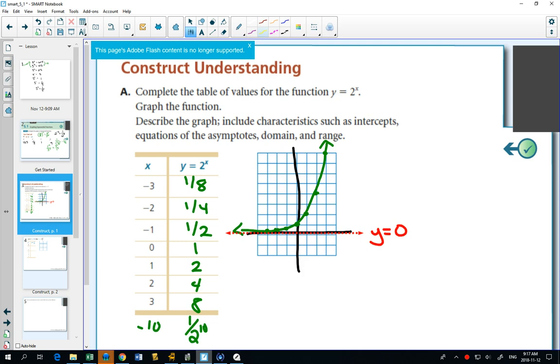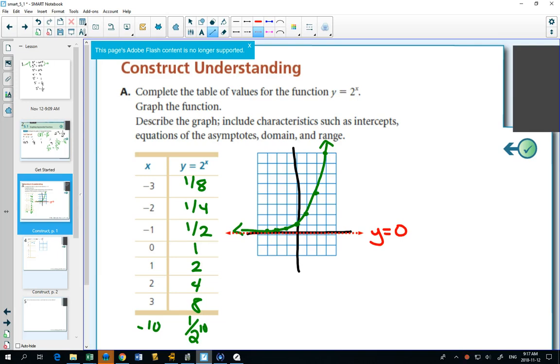So unless your graph was translated, the asymptote can also be 0? Right, unless the graph is translated, and we will do that. If you take this and went minus 3 at the end, it would get translated down 3, and your asymptote would move to y equals negative 3. But what we have here is what we're going to call a parent function. This is one of the parent functions for exponentials. How many parent functions are there? A ton, because you could have a 3 to the x graph, a 5 to the x graph, an 8 to the x graph. They all look similar, but the numbers change a little bit.